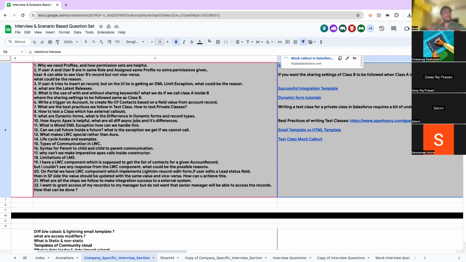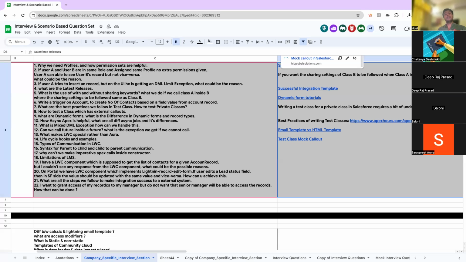The first thing he wants to understand is what asynchronous Apex is. It is basically a feature given by Salesforce, which gives us the flexibility to do something in its own thread, in its own transaction, whenever resources are available. That is the definition you will have to give.